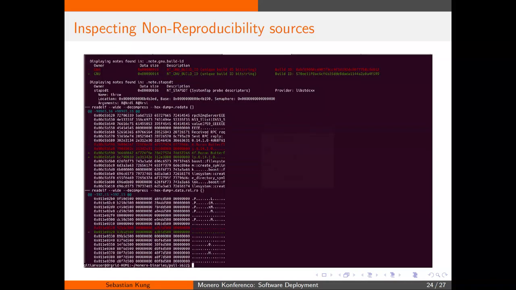So right before we released 0.14.1, a source of non-reproducibility was found when I compared my binary to the one of Howard Chu. And basically, the only difference was that on Howard Chu's machine, he had some more objects in his Git repository. And the Git short hash would then include one character more than on my system, where the Git repository had fewer objects. So it's very, very subtle changes that can already have a huge effect on the actual checksum in the end. We fixed this problem and now Monero builds are reproducible for every single platform we are releasing in.